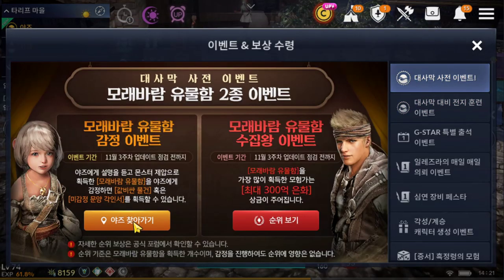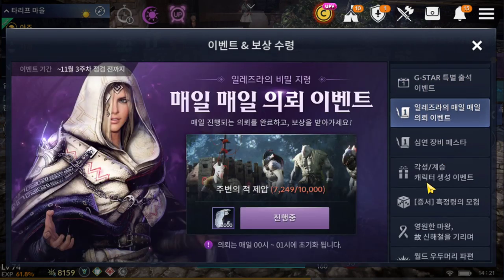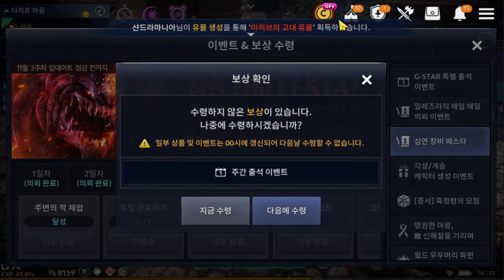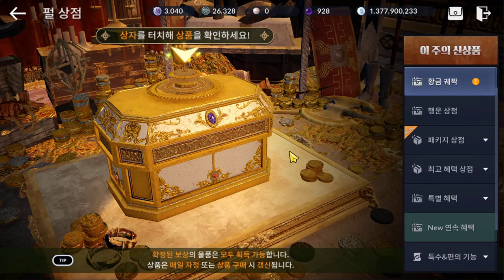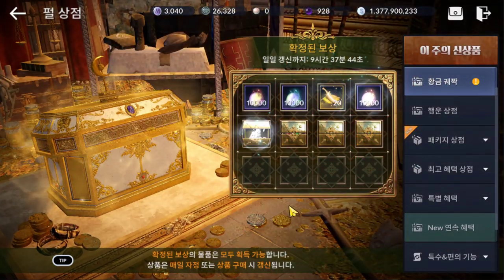You already know how to get this, how to identify this chest, and what we can get from this chest. Also, we have an event in here. Let's check the event. The chest event is still here. Hope we can get one more.